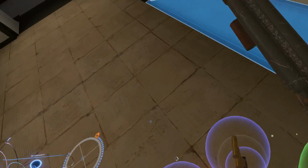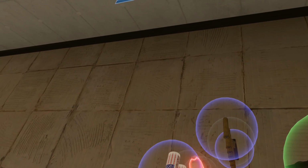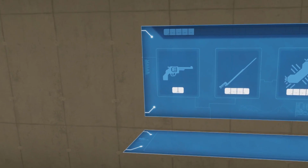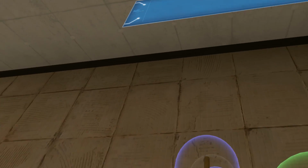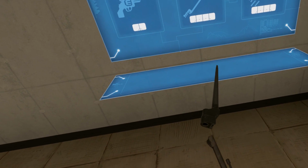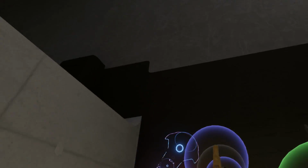Override token found. This is one of those ways in which the games you make torture you. So I could make a decision here. I could get myself a bayonet, which would allow me to turn one of these weapons into a pretty effective melee weapon, or get another single action revolver. I think I need to pick the bayonet. Perfect. Wonderful. All right, let's head off to the hold.